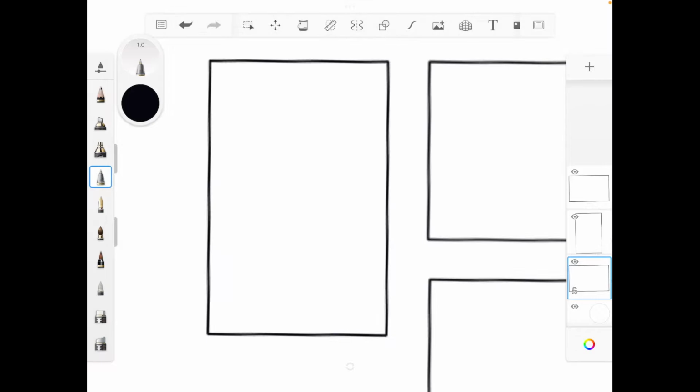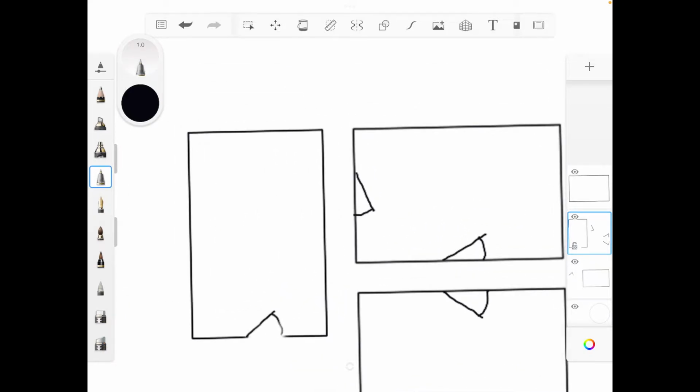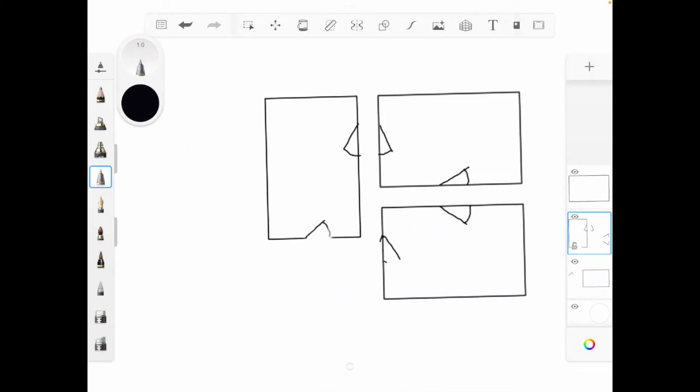Make some doors, and let me go get my pen. I want to just draw a little doorway. Here, let's make a doorway here. Something like that. My eraser, it's this one. Let's put a doorway on the other rooms. Let's draw a doorway like this, and a doorway like that. Okay, so I'll give each room a couple of doors. These are my doorways, these are my hallways.